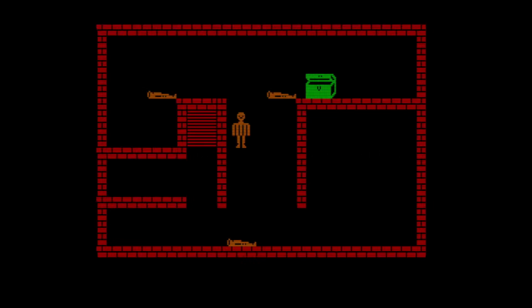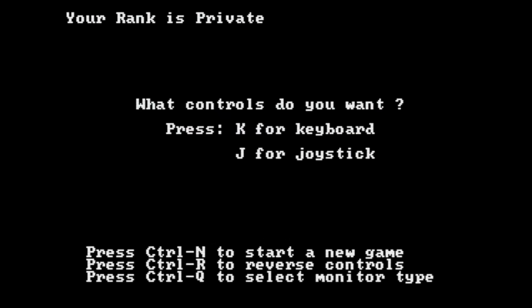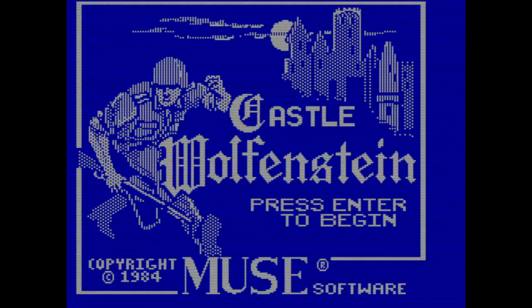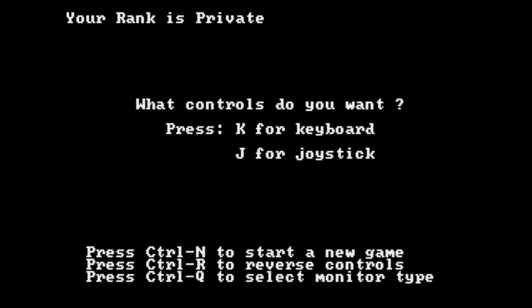Now, the problem with the PCjr emulation is that it runs far too fast, even if I set the cycles as low as they'll go, and the sound is horrible. So let's not do that. Let's go back and switch it into CGA mode. Okay, let's do this again. So this looks higher resolution, lower colors, but here we go. And then keyboard, you can see that the colors are slightly different, but the emulation speed is much better, and the sound is also better.